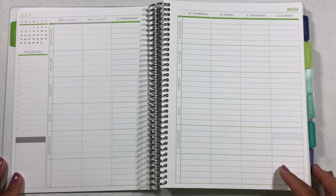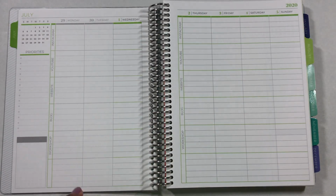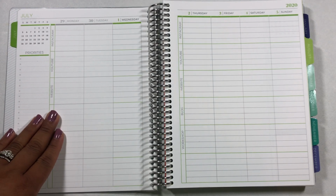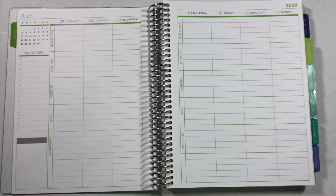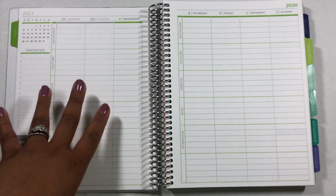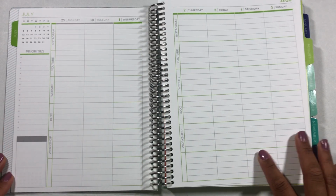One of the ideas I have is to do a little shop with me video so you can actually see how many customization options they had, because I'm telling you, I could spend hours on their website just looking at customization options. So I just want to put that out there, that it is very customizable, and if you're looking for a customizable planner, this is the most customization options that I have seen yet in the planner community, period. So if that's what you're interested in, this is the planner for you.